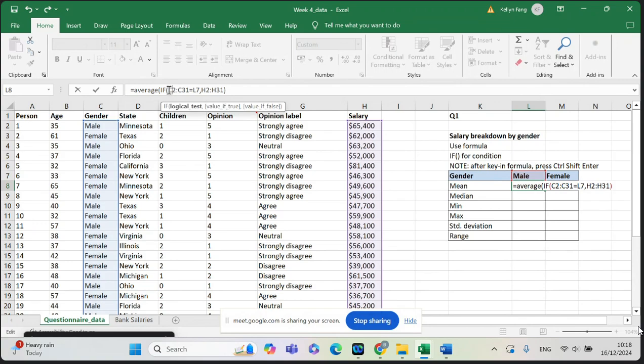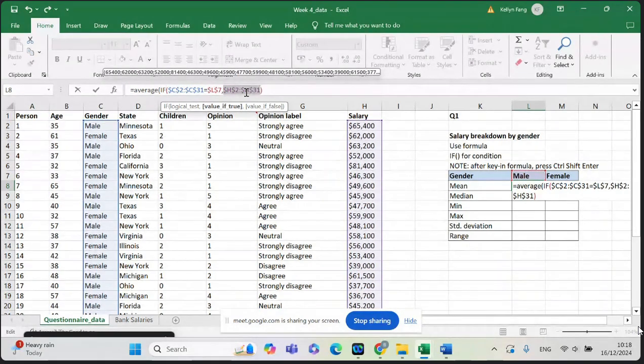So click here, you can insert dollar sign for everyone, because after that we want to drag the formula. When you don't want to type repeat again, you just copy paste the formula and change it.